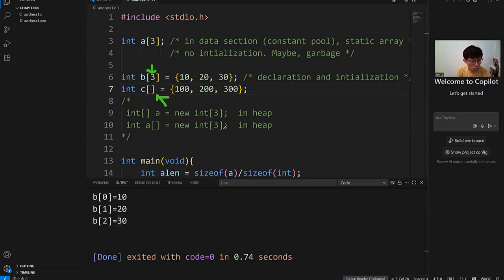In reality, they are the same. But when you interpret it, it is like this. When you declare this, B is an address to an array of 3 elements.